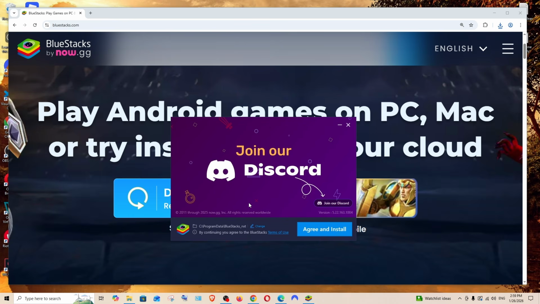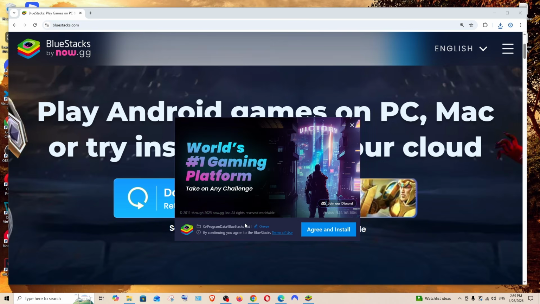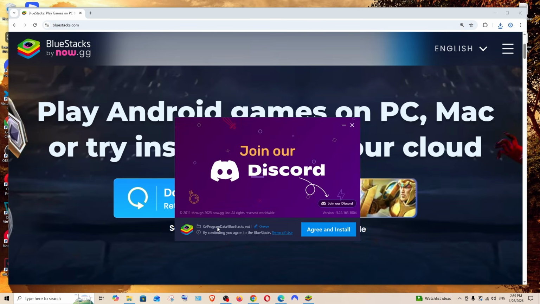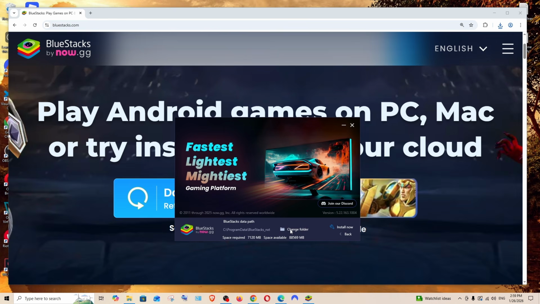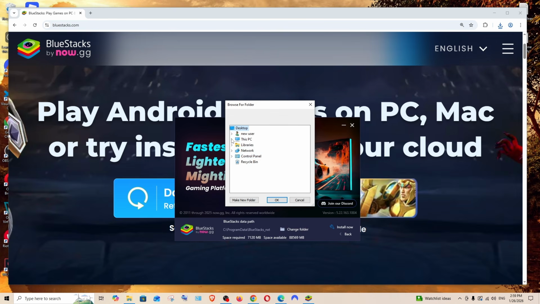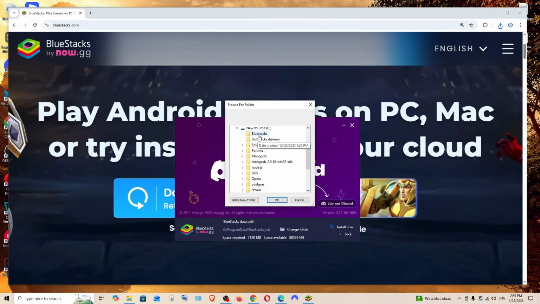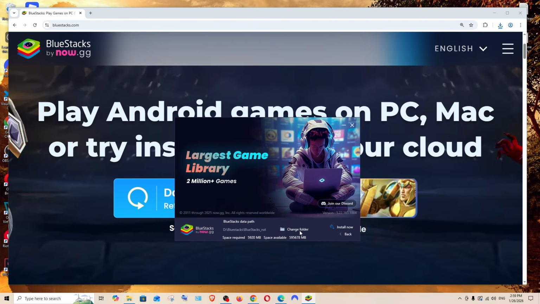So we will be getting the Bluestacks setup like this. The important thing is you can change the default installation location. By default, it's going to get installed in C program files. In case you have very less space in local disk C, you can change the location to local disk D or E. So just click that and select change folder, and you can just go to your local disk D, and here you can create an empty folder named Bluestacks and click on OK. The path will be changed over here. Once you have done that, just click on install now.